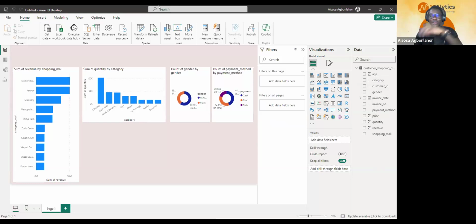I might just be going round and round using the same words, and you're like, oh, what is he even saying? Okay, just stay with me. So we will take a look at the visual together. When working with trends, the best visual to work with is your line chart.